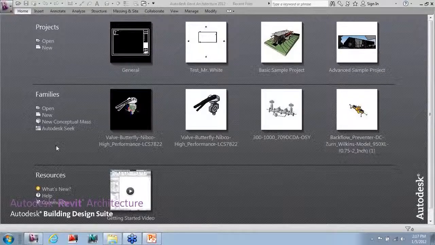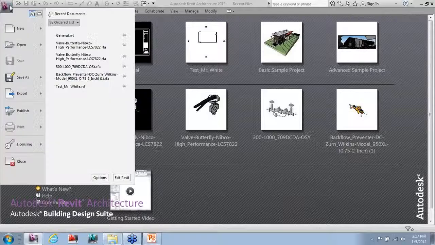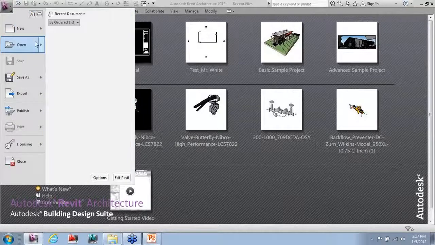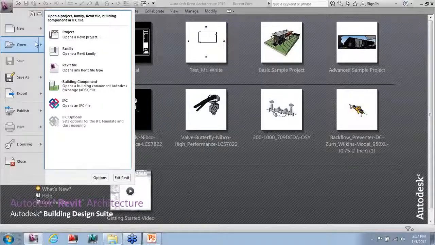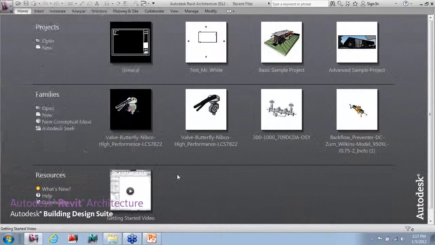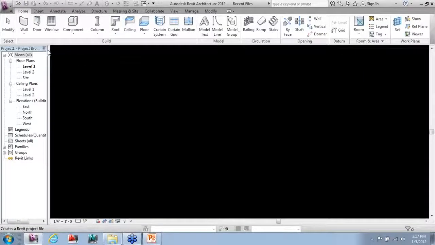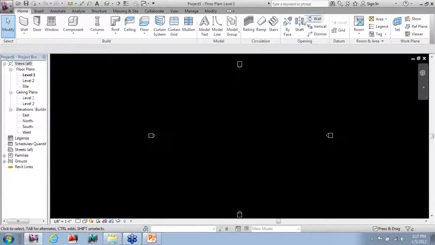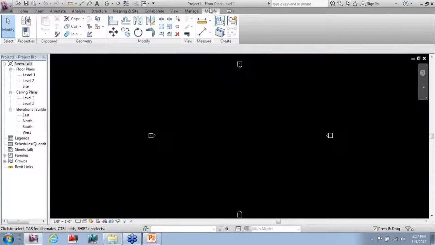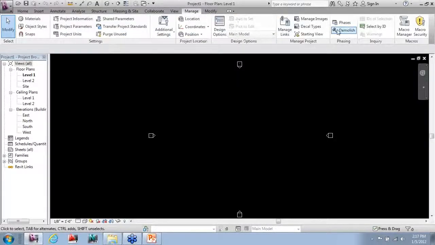Now, in addition to that, we also have our Revit Start window, which is right up here in our upper left-hand corner. It allows us to start, create new projects, open existing files. You name it, we can pretty much do it from this window. What I'm going to do is simply start a new project. So I'm going to go ahead and hit the New button. And once I do that, I'm going to have the Revit interface prompt for me.